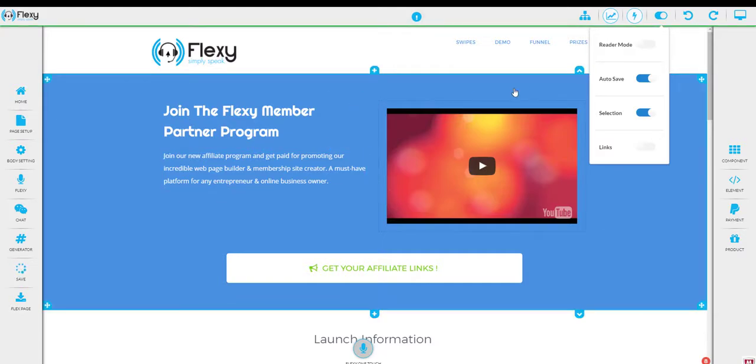And another good reason to have this on is just in case maybe one day you might be working on these sites and it might be raining out, a thunderstorm and whatnot, and the power goes off. If you didn't have this autosave feature on, you might lose all of your changes. So that would really suck, right? Okay, so let's go ahead and close this out and go on to the next tab.